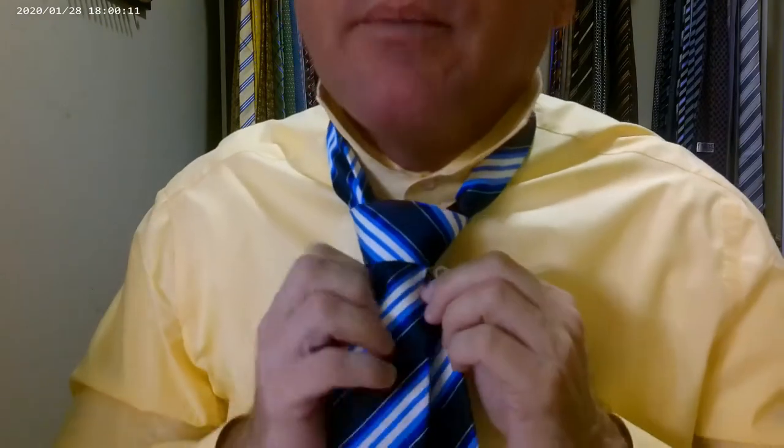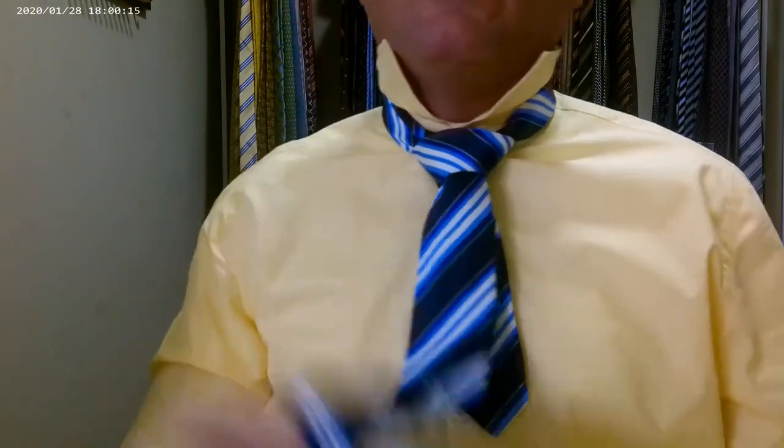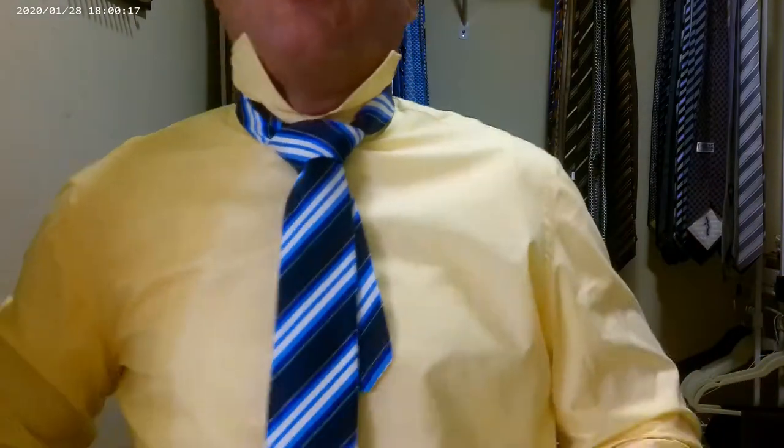A lot of Keton ties aren't quite that plush — this particular one is. We want the tip of the tie to come between the top and the bottom of the belt buckle, and we are right there. Let's bring this collar down and just see how this whole thing comes together. I've got to tidy it up a little bit here.